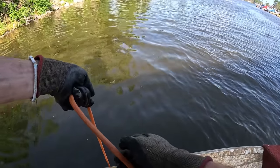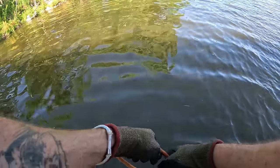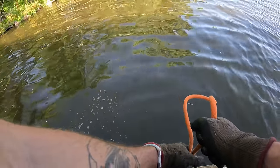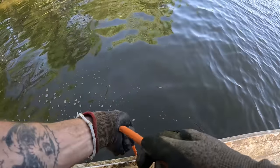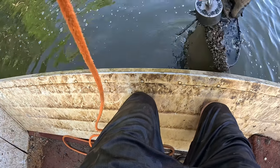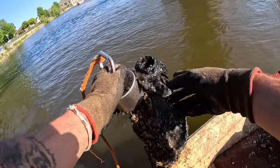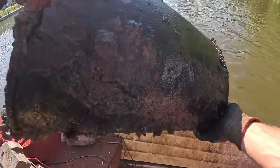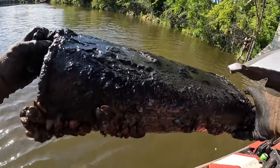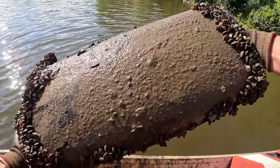Here we go — that's actually really heavy. That's even gonna be tough to come up. Here we go, I got it again. It's an exhaust — look at the whole exhaust. I always find these all over the place and I always wonder why would you be cutting off a muffler and tossing it in the river? That's wild. Look at this thing — no doubt that one's been down there for a while. Holy smokes.